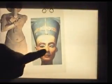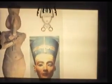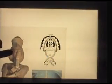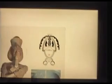Here we see Nefertiti with one eye missing, from the museum. It's in Berlin now, actually. And she's telling us we can only see half the information. The same with Akhenaten, the so-called father of Tutankhamen. He's got one eye missing. It's telling us we can only see half the information. And we've got a left hemisphere and a right hemisphere. Now, we need acetates because we're stupid. We have to put one here and put them on top of each other.